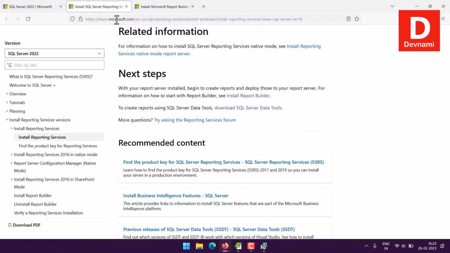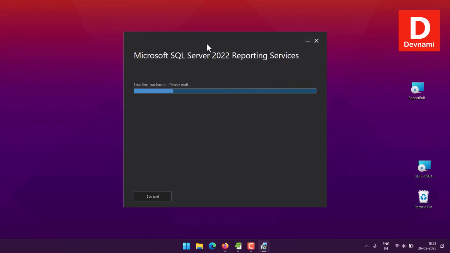Once we are finished with the reporting service, we will go to Report Builder. There is also SQL Server Data Tools which you can download. If you have Visual Studio, it won't be hard, right? So let's wait for it to finish the setup.